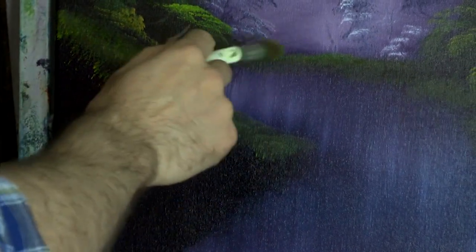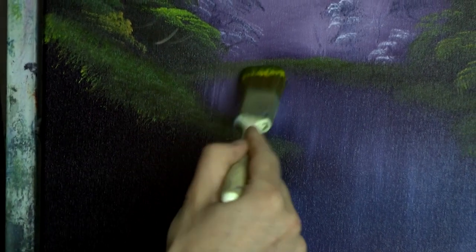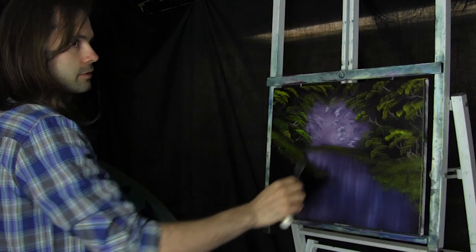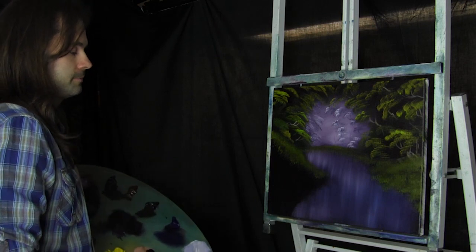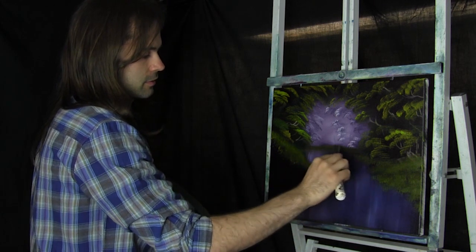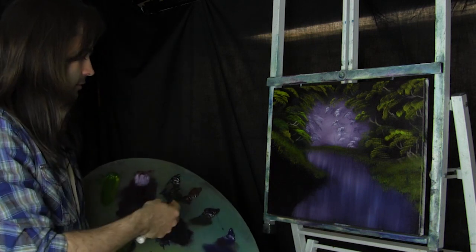And then there's a little bridge that comes along here. So let's see if we can put a little bridge in. Just goes across this water. Maybe so the water sort of flows around the bridge. So just there. Let's have a go.